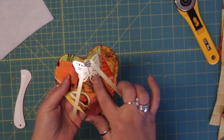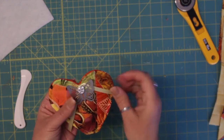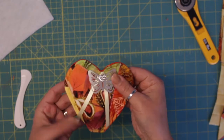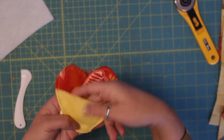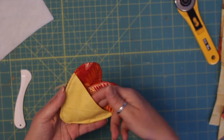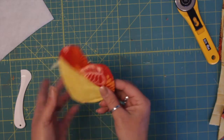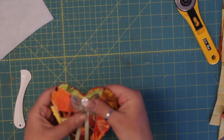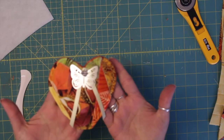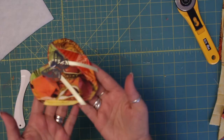I just put some charm thingies here with I love you and a ribbon to finish it up. And here of course you can put a message in here for the one you're giving it to, or maybe your own prayers. So that was that.